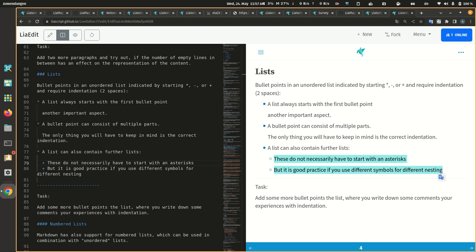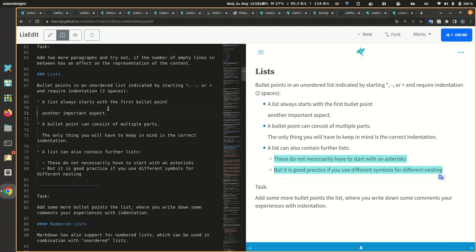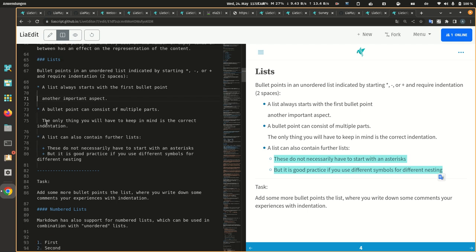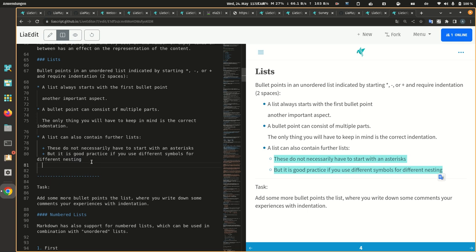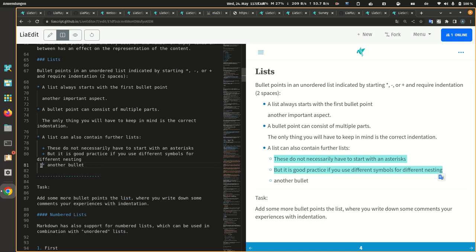So far, okay. I'm trying to add the other paragraph, like the first one, the list. The another important aspect is still combining with the first line as a blank. The blank one, yeah. If I do it like this, it will be one paragraph. Okay. What about the other bullet? Another bullet just below there. Below the last one? Yes, those two bullets. You could do it as a star, another bullet, like in this case, or if I want to do it at this level, we'll do it like this.